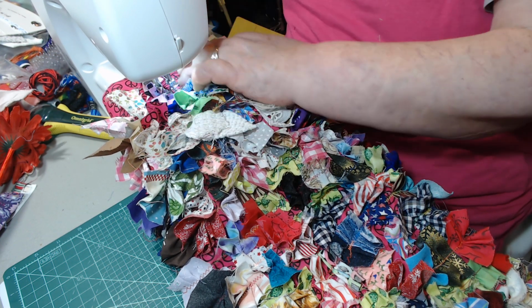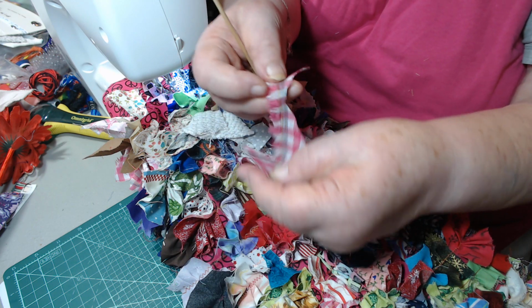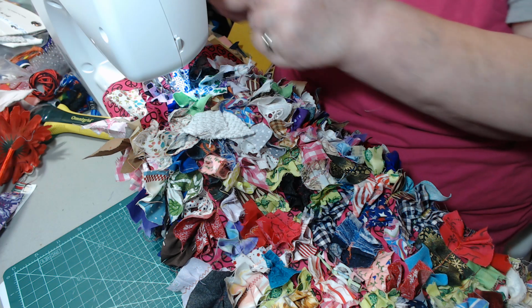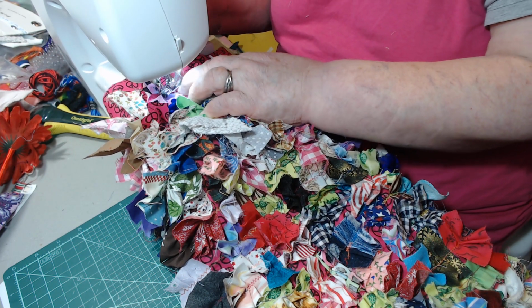I'm stitching it on with a zigzag. And like this one here, this is so raggedy. I'm going to fold that up like this. And then I'm going to stuff it up underneath that needle.